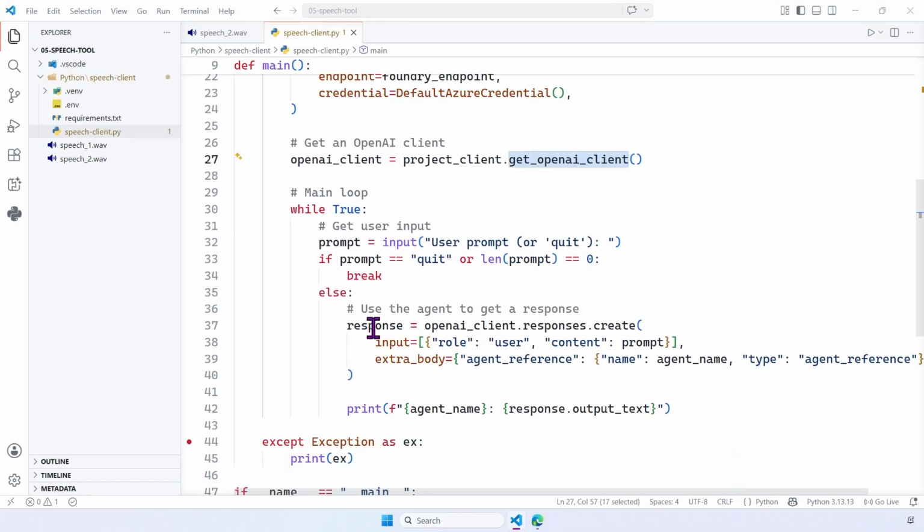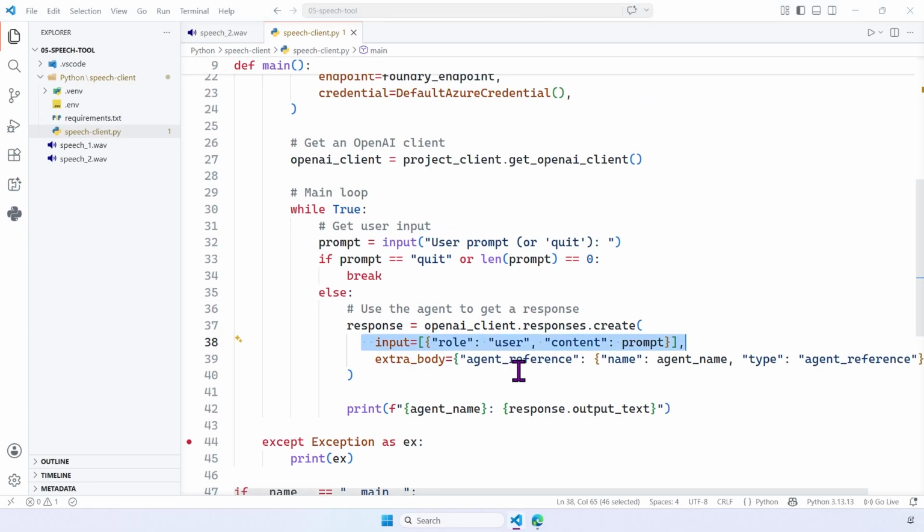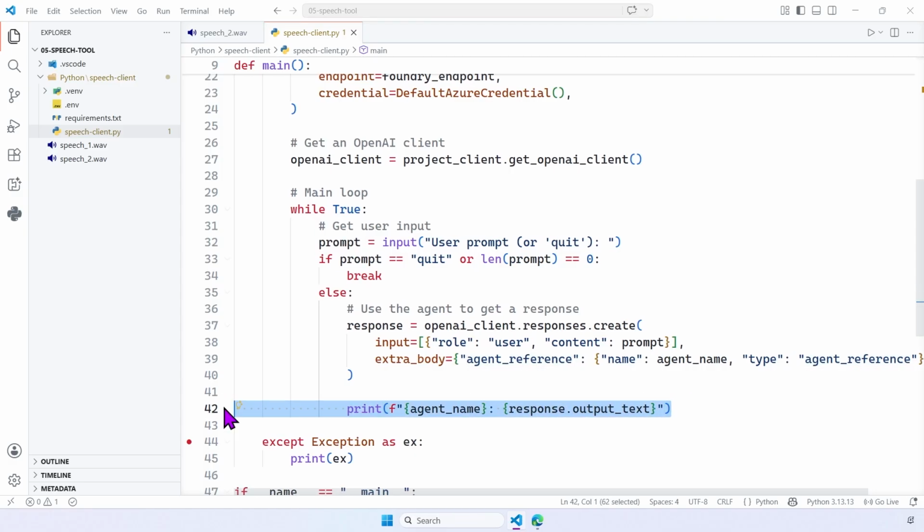And it is one call. Response create, where we're passing in whatever the input is. And again, that additional bit of metadata when we want to call a pre-built agent that's already sitting on the server. So it's an agent reference in there. We're going to specify the agent name and a type-in reference, and then output. So that should be it, right? Very, very simple when most of the work is being done on the server.